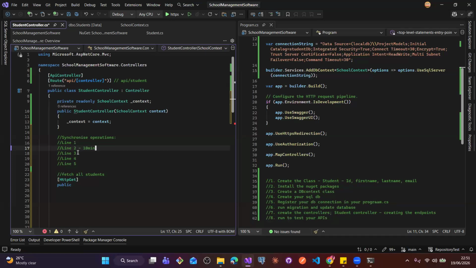Line three will never execute until line two is done, until that 10 minutes has been completed before it then goes to line three. So that's what we call synchronous operations, whereby if a particular step is going to take 20 minutes, the next step is not going to execute until the current step has finished executing. Do you all understand that explanation before I go back to asynchronous?